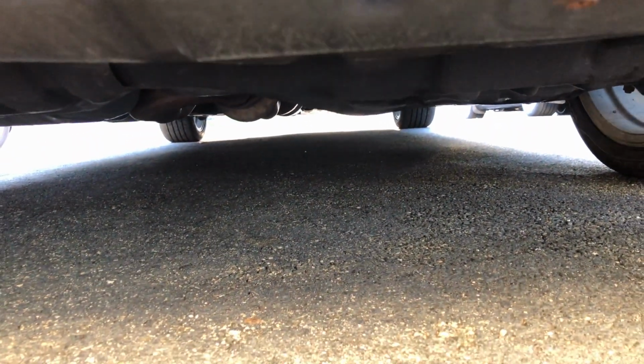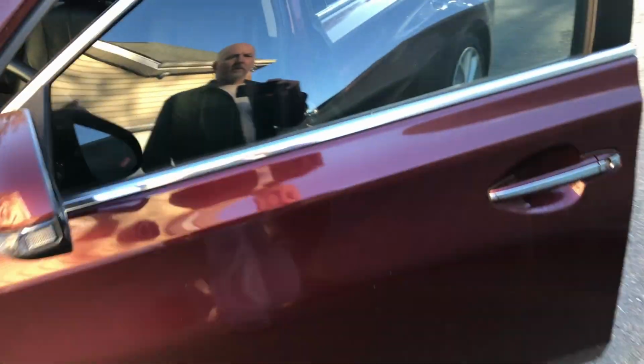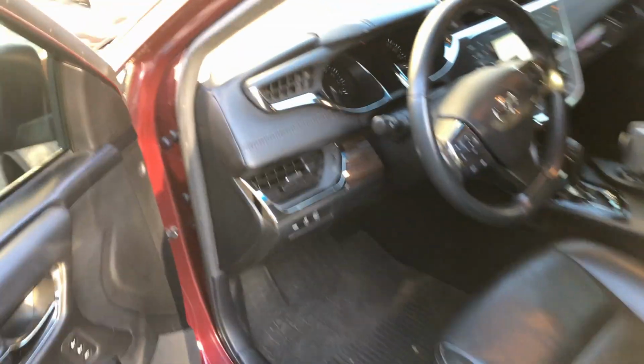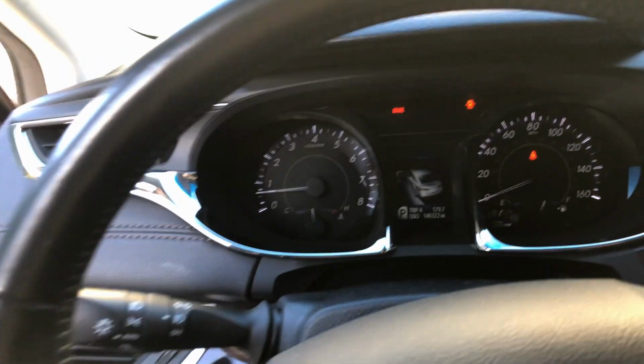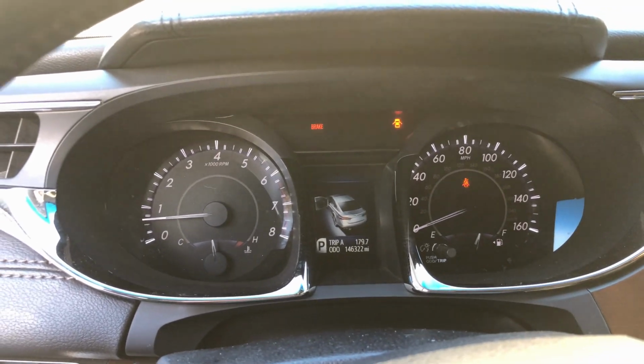So back to my driveway, and it looks like everything's pretty clean, and I think that's successful. Let me shut this thing off. No warning, no problem. All right, I'm happy about that. So there it is, one successful job done. And that's the first time I've opened up the Avalon's transmission.